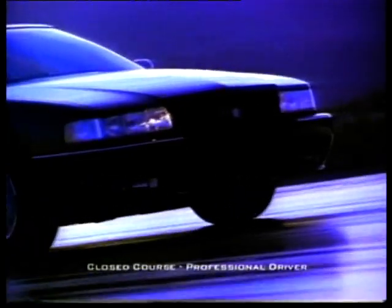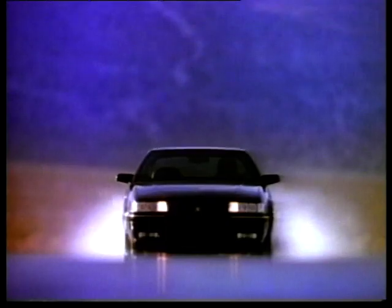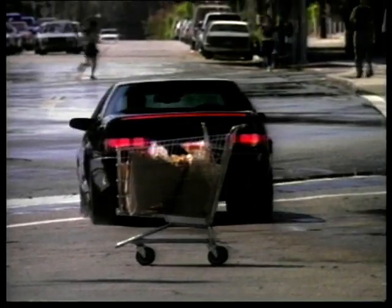Of all the luxury cars in the world, only Cadillac has StabiliTrak, the world's most advanced integrated stability control system. StabiliTrak can automatically adjust the car's handling in all driving situations to help keep you in control. So ask yourself this: in the real world, which car would you want to be driving should the unexpected arise?